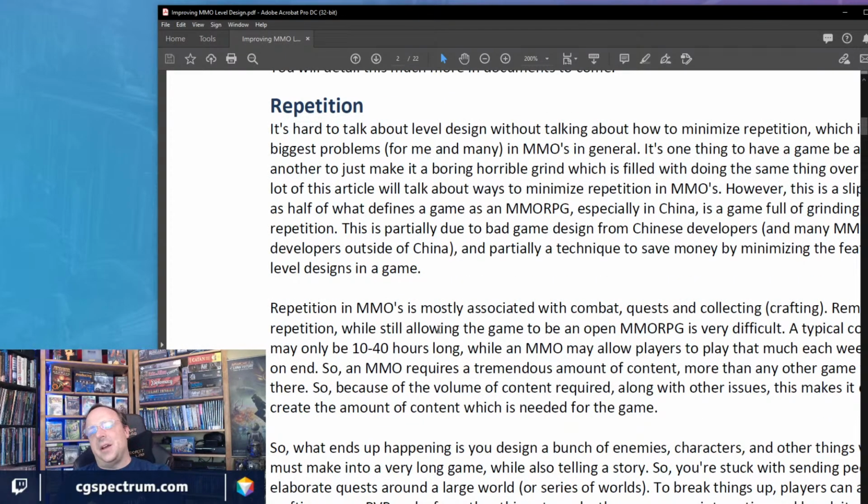Another topic I talk about here, which is part of when we start talking about quests in general, and which is really important to think about in theory, let's talk about this a little bit real quick, is repetition. One of the things that can make or break a lot of games is repetition.